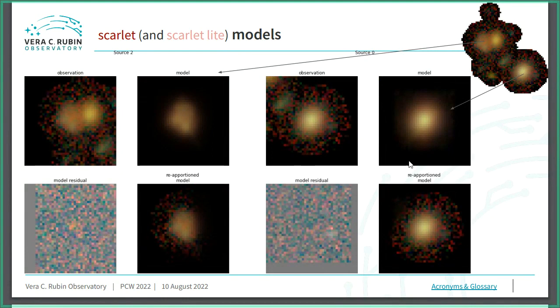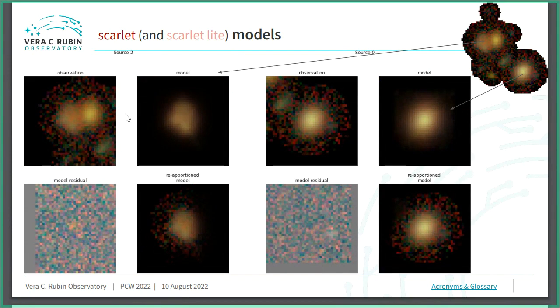So first we'll look at this source here, where our model looks pretty good, right? Our model is, if we look at the residual, almost spot on except for this source that we didn't detect. It would almost be better in this case if we just use the model, because once we redistribute the flux, now all of a sudden we're adding a little bit of flux from this faint source. But as James showed in his plot, this source is much fainter than the actual object, so it might not have as big of an effect.